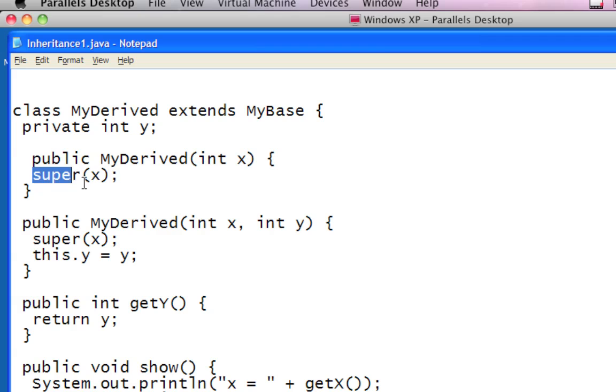All right, and here's the most important part. Now, I talked about this a few minutes ago, and I said this.x is equal to x in terms of assigning the variable. This is how we go backwards: super(x). Super is up, sub is down. It's actually kind of the exact opposite of what you'd think.